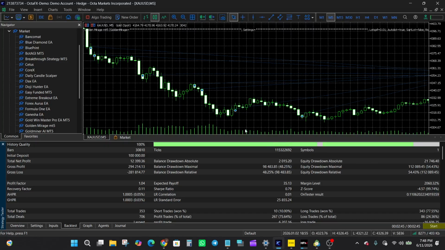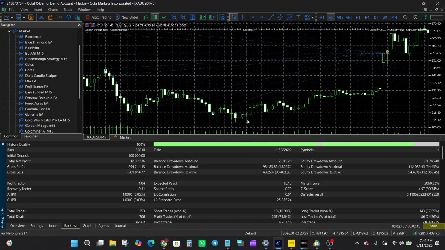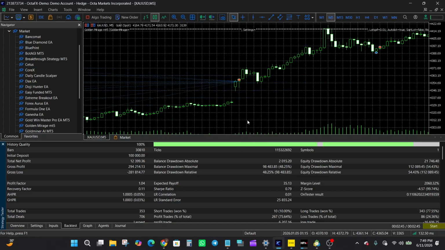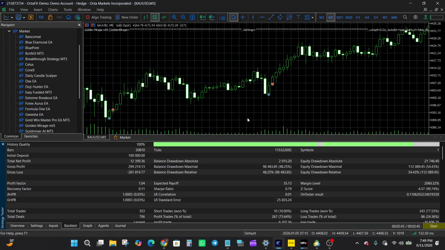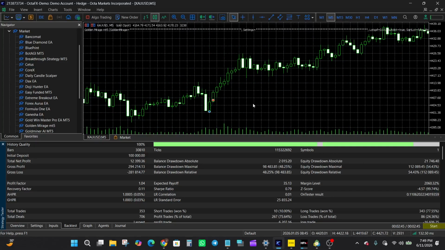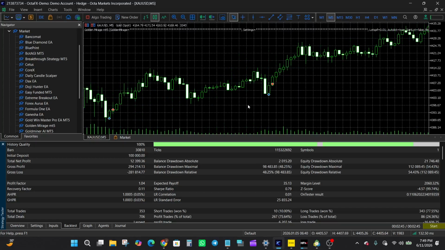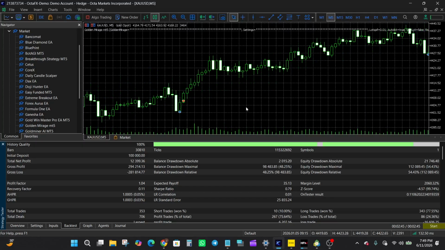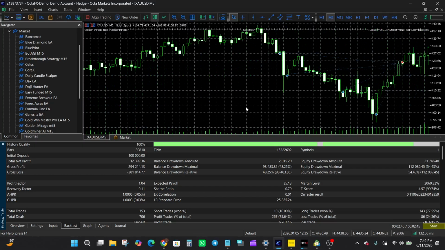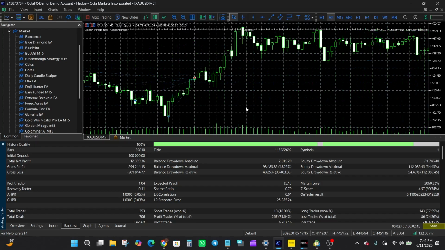So as we review the completed backtest results and chart activity, we can observe how the EA responds to price movement on gold using its combination of indicator-based filters. Now, since the system relies on RSI, moving averages, ADX, and high-low level analysis, entries appear to be driven by a combination of trend direction, momentum strength, and price positioning rather than a single indicator alone.